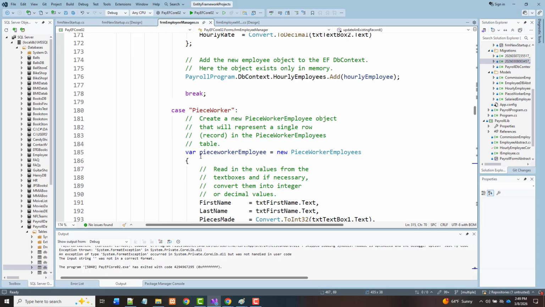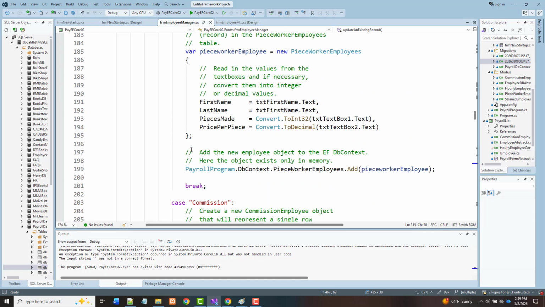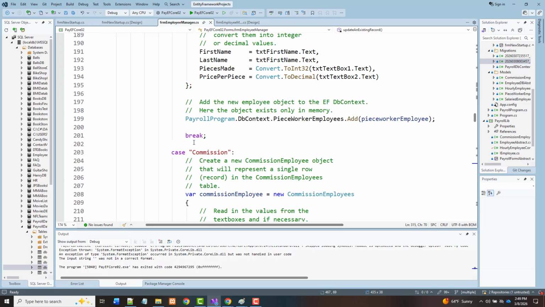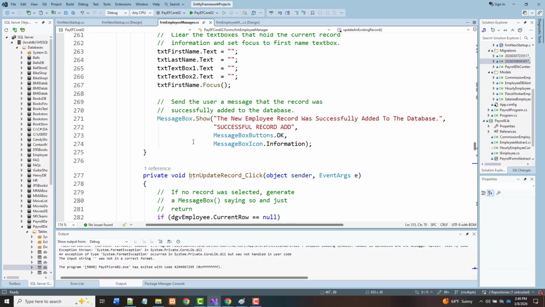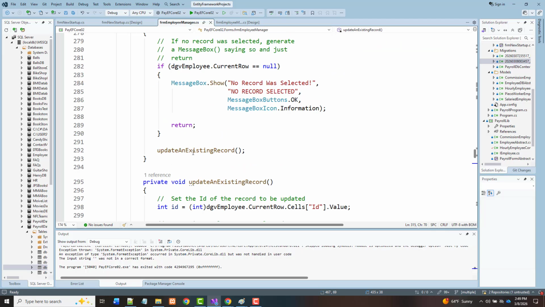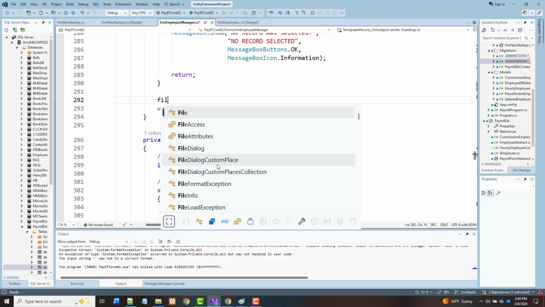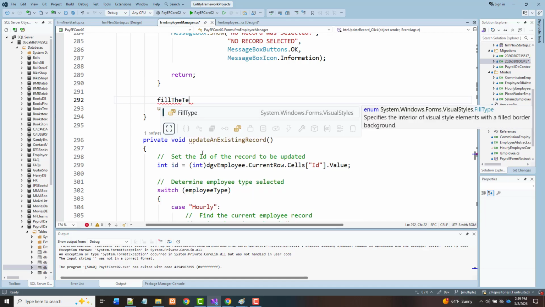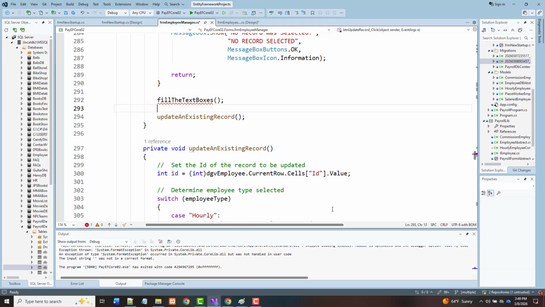What we're going to do in here, after we have found that indeed there is a record to update like this, all right? So when we get to here and we got update existing record, before we do that, we're going to call fill the text boxes. All right, and then we'll call update an existing record.